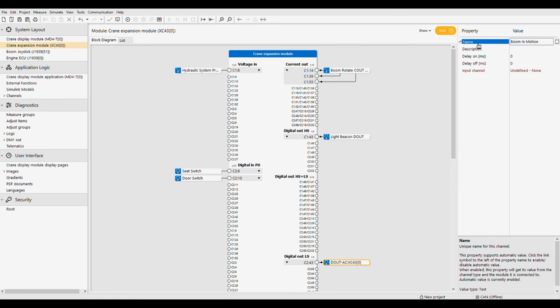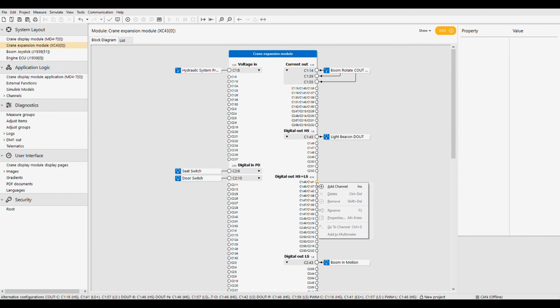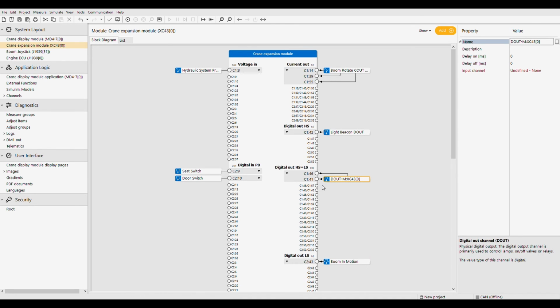The last type of digital output available is the high side and low side combination. It allows a group of low power, low side outputs to be energized from a single high side output. These low side outputs have a higher current capacity than the single low side outputs, and they rely on the current limiting provided by the high side output.